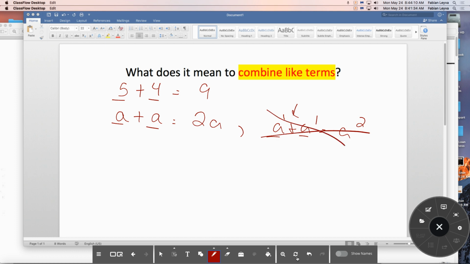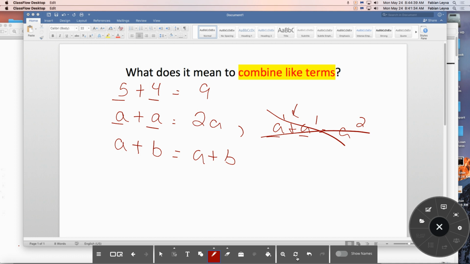Now let's dive a little bit deeper into combining like terms. Let's say that I have a variable A, and I want to add it to a variable B. Can you add an A to B? No, right? Because the way I like to think of this is, A is an apple, B is a berry. Can you add apples and berries together? No. So whenever you want to simplify these, you just have to rewrite it and tell the reader, hey, there's nothing you can do to add these, so I'm just going to tell you to add the A and the B together.